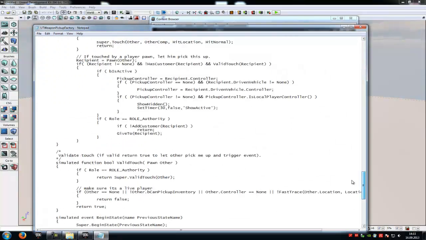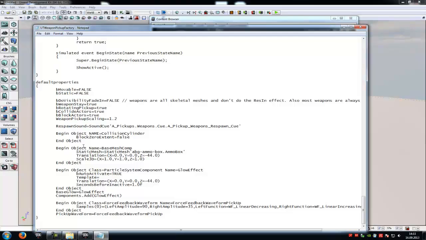Now scroll down to the bottom, and down here at static mesh, you can choose your static mesh. In my case, I will just leave it like that, or you can delete it. Down here you can add a particle effect and do other stuff, but I've just added a little static mesh. But as I said, you can just delete it, or you can add your own static mesh instead of the one from Epic Games. So just save it.